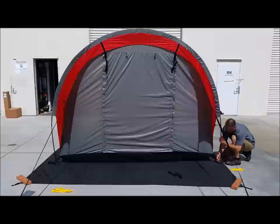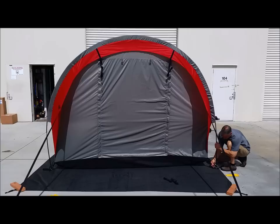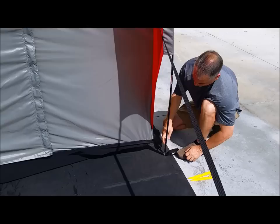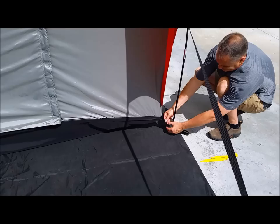Okay, once you've got the unit all set up and your front guy lines are pulled out nice and tight and staked down properly, and you've got a nice pitch on the tent, you can make some minor adjustments here in the front corners that will allow you to accommodate uneven ground or varying ground conditions in your campsite. You can loosen and tighten those corner straps as needed to get your fit and position of the tent just the way you want it.